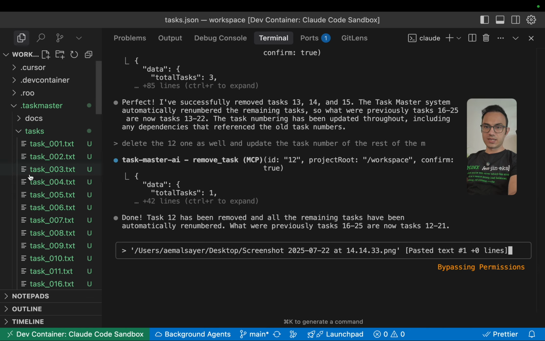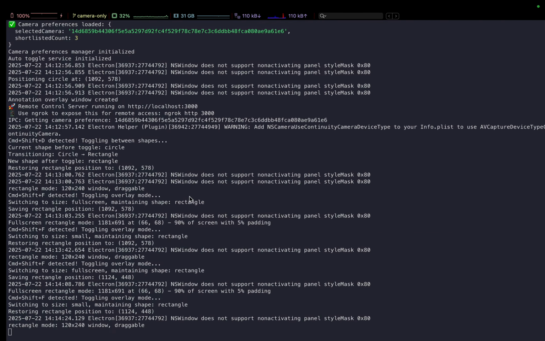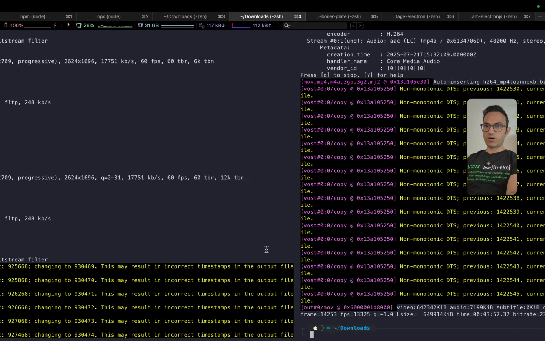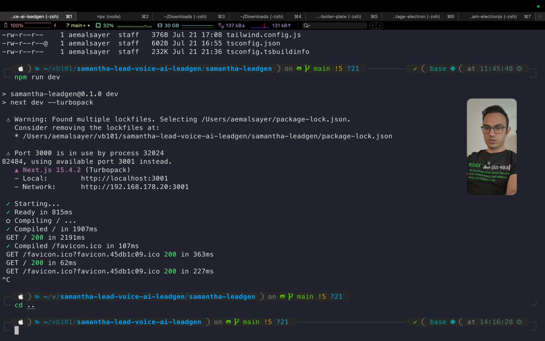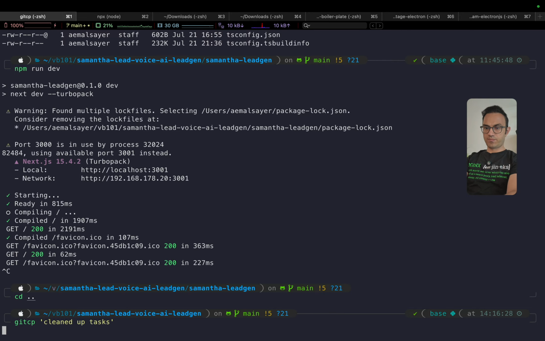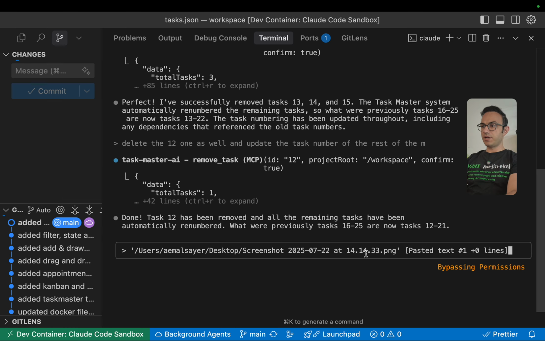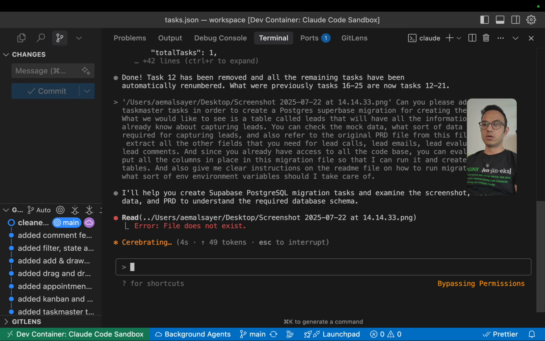So I've just realized that we haven't pushed the current changes from the last part. So it would make sense to quickly go there and push these changes. I believe we added or cleaned up tasks. And now that new tasks are coming in, we'll then push it to GitHub as soon as it's done.